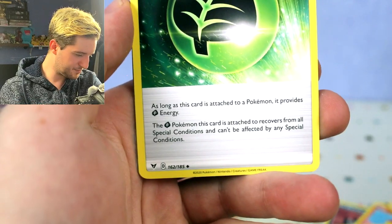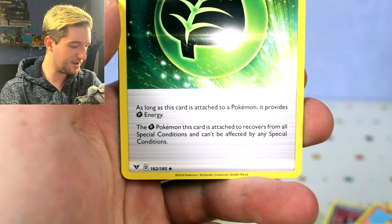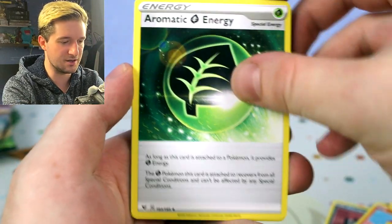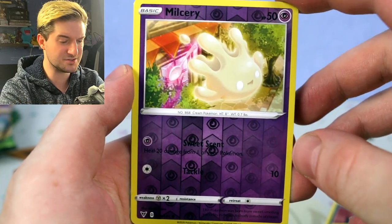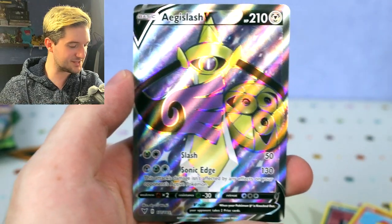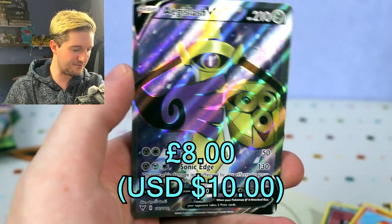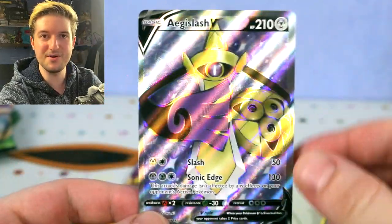What does that do? The Grass Pokemon this card is attached to recovers from all special conditions. It can't be affected by any special conditions. Pretty cool. We've got a Miltank reverse doing its psychic things, trying to eat itself with its spoons. Ooh, and then we've got an Aegislash V full art. That is a very nice looking card. I'm so impressed by the V full art.